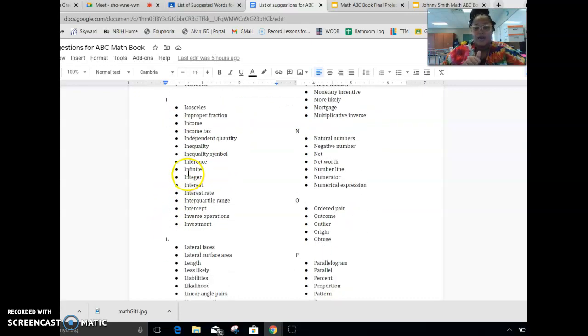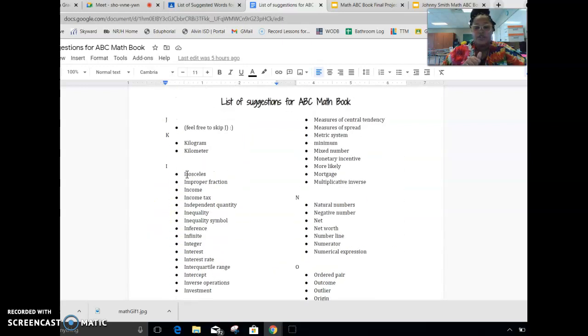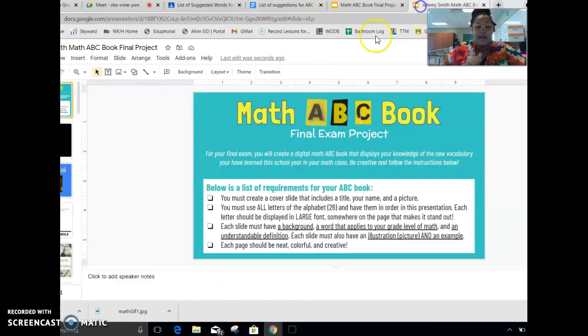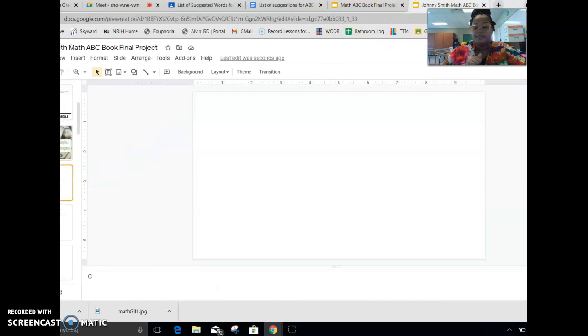I did think of quite a few other ones. You're only using one word per letter. You're not doing each one. Gotta clarify that because somebody did ask, are we supposed to do every word that you've listed there? No, you'll be making this book for the rest of the year. Okay, not the school year, but until June. And that's not what I want. I want 25 slides. Okay, put forth some effort.